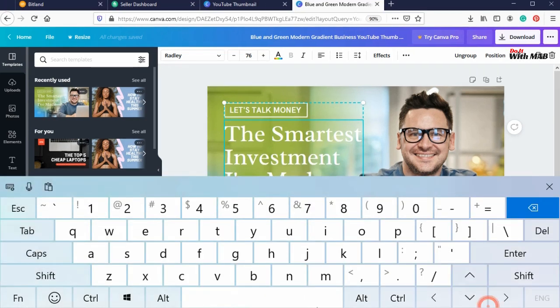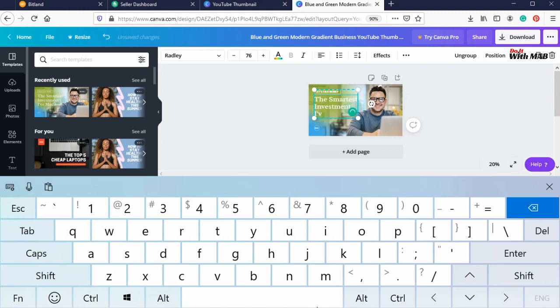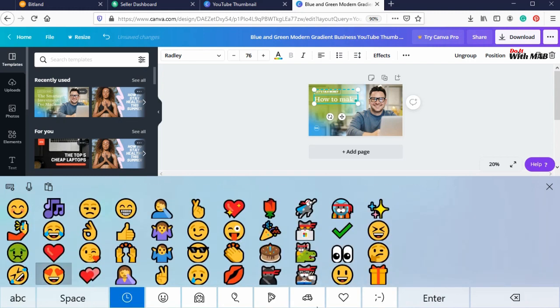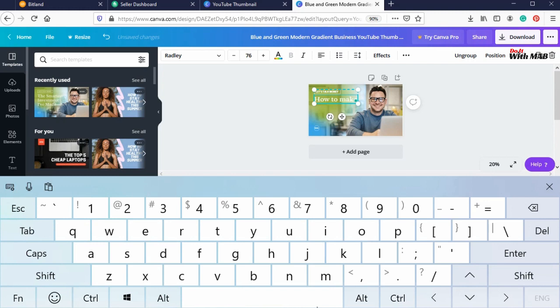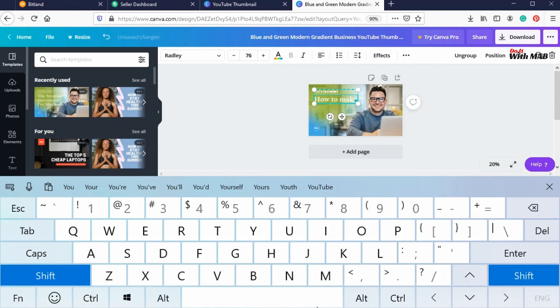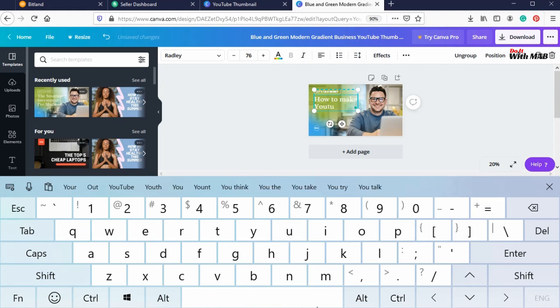Okay, here let me type what my thumbnail is about: how to make YouTube. Oh sorry, it selected the emojis. Oh sorry, wait, what did I do. How to make YouTube.